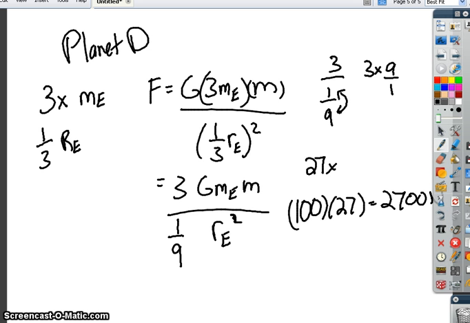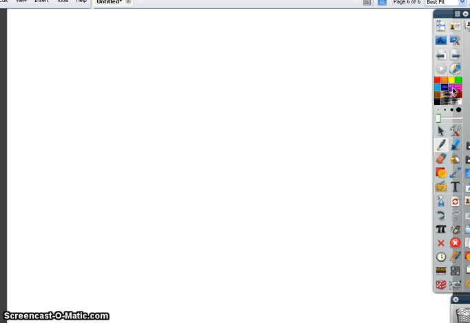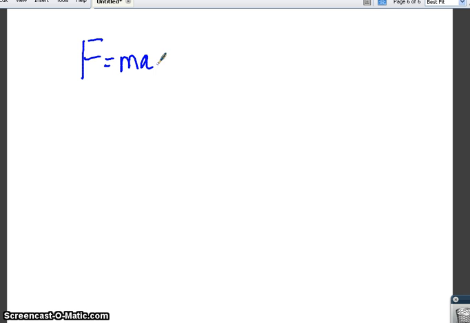So there's one more thing I want you to take from this, is that you can apply these rules to any equation we use. For example, simple, F equals ma. What happens if I triple the mass? Well, if acceleration stays the same, then that means my force is going to be 3 times as large. Because these are directly related. So that's just a different way of looking at equations.